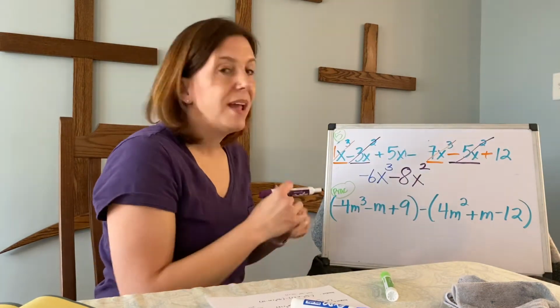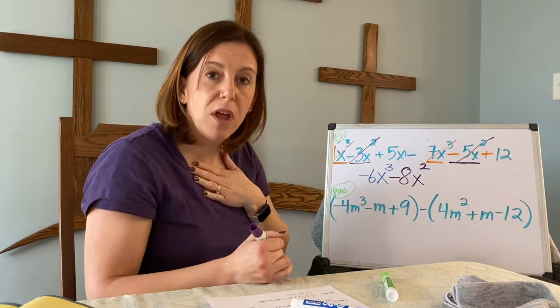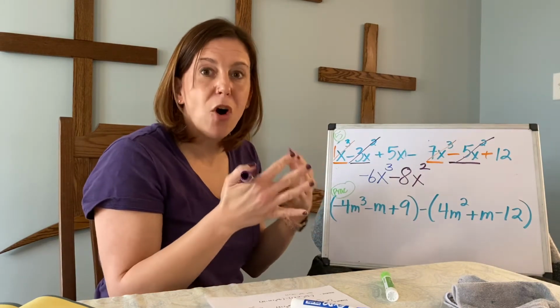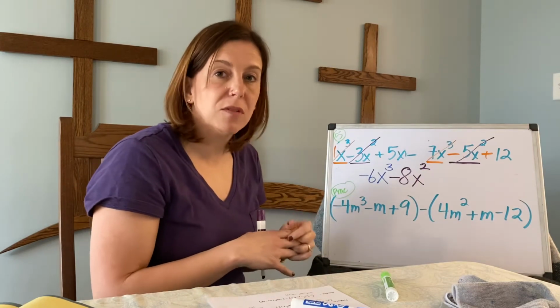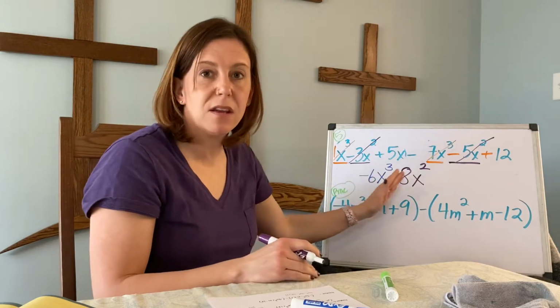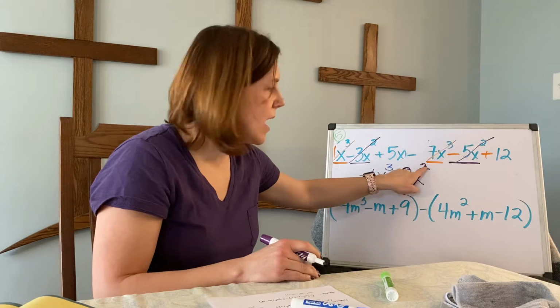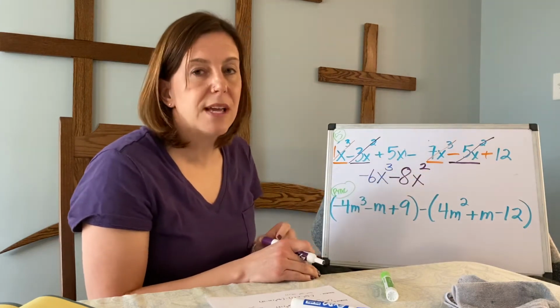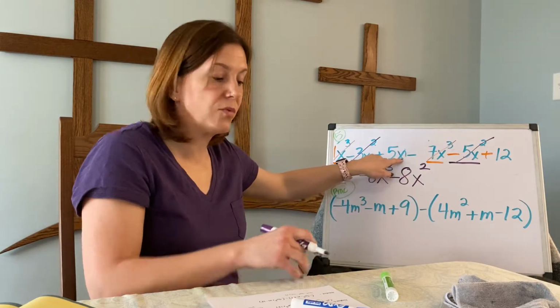Okay, going down in descending order of my exponents is helpful to keep track of it. It's also the way our answers need to be written. When we write our polynomials in standard form, that's what we call it, it just means we're doing descending order of our exponents. So we had cubed, squared. The next one I'm going to look for is x to the first power, or just x. And I see I have one of those right here.